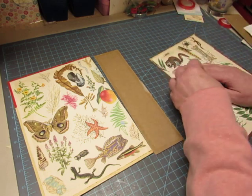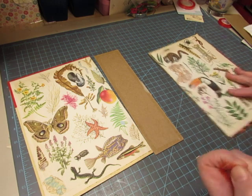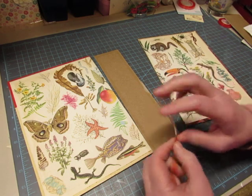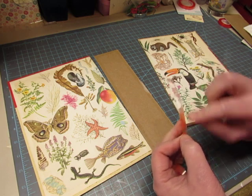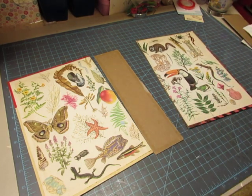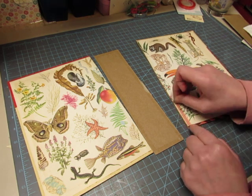It's 4 o'clock here, I guess, looking at my clock here in my craft room. That peeled off the paper and it peeled off the adhesive. I think this was where I had two pieces of tape kind of overlapping, because I ran out of the one and started another. So I just peeled it right off there. So I'm going to just add another little piece.